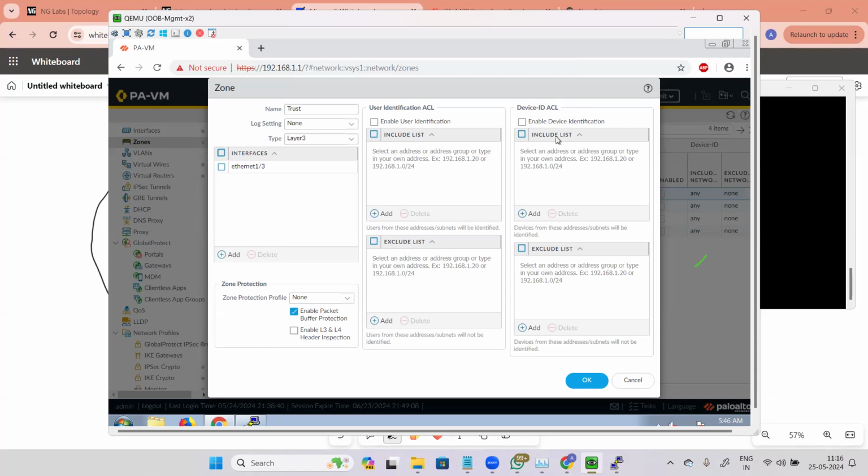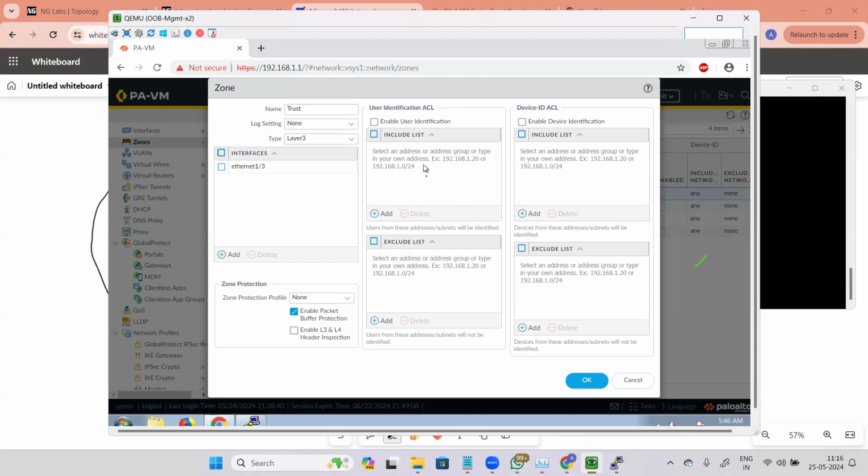Don't worry about all this, guys. I'm just giving you information. We will see the user ID part. Device ID is an IoT part, not really needed. I'll try to give more illustration or explanation on that down the line. But trust me, hardly are these used, right? But user ID ACL, yes, wherein you would like to restrict certain types of users coming to a particular zone. It might not make much sense to you right now. When we discuss user ID, this will make more sense.